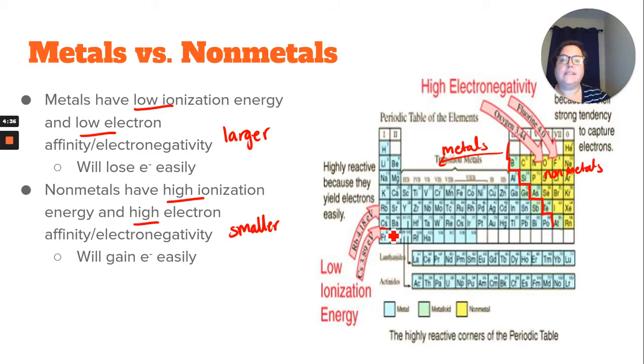So they gain electrons easily. Remember that francium is the most reactive metal because it's the largest. It will lose the electron easier. Sometimes you can say that it's the most metallic as well. All of that has to do with losing electrons. Gaining electrons easily, we're talking about fluorine, right? We don't normally talk about group 18 because they're not going to form bonds easily. So fluorine is the most reactive nonmetal. It's the smallest nonmetal that can gain electrons.